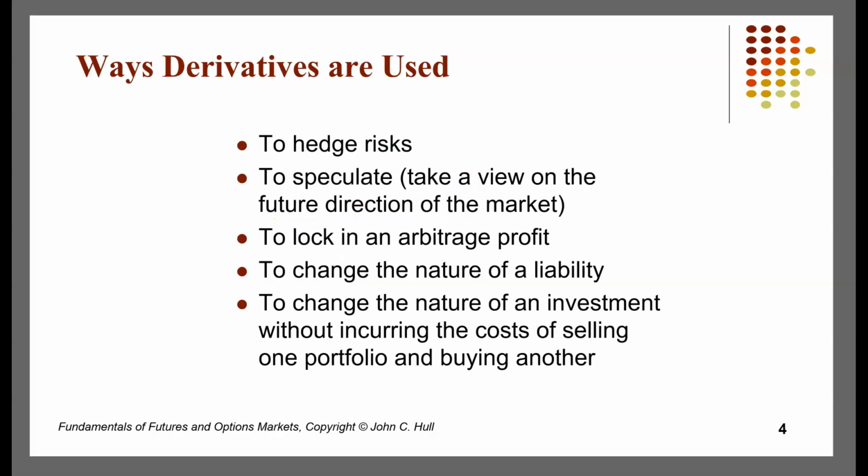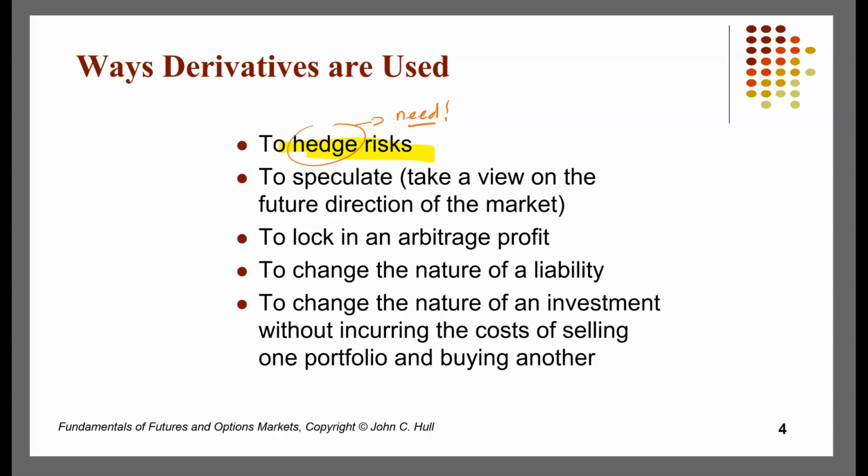Now derivative contracts are used in a variety of ways. One of the primary goals of derivative instruments is usually to transfer risk, and if you think of it as hedging risk, the idea here is that there's some level of uncertainty with respect to an underlying asset or variable, and so you engage in a derivative contract to protect your position against movement in that underlying asset. Now, when you're using a derivative as a hedge, you typically need the underlying, right? You need the underlying. That is, you want to acquire the underlying at some point in time, or you are trying to make sure that your purchase price for the underlying is locked in early.